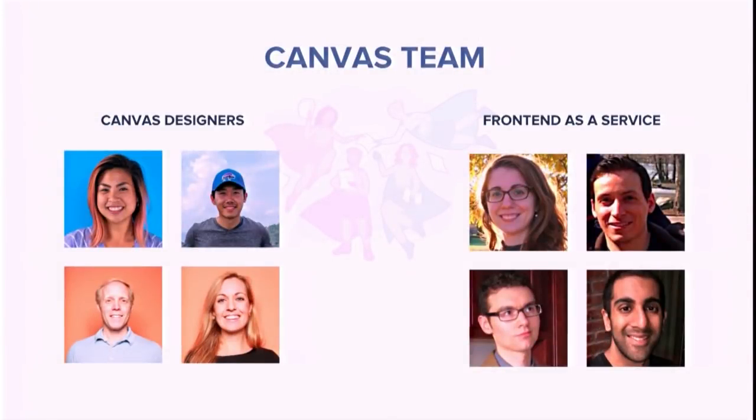So the team, let's talk a little bit about the team. Our Canvas team is made up of 4 designers and 4 front-end engineers. The front-end is a service engineering group. These 4 folks are dedicated to our UI components, which is really great that we have an engineering team that really invests in this. But what's really interesting is the 4 designers are not full-time. They are rotational. They're providing a service rotationally. They're still designing for their teams, and they do this for 6 months.